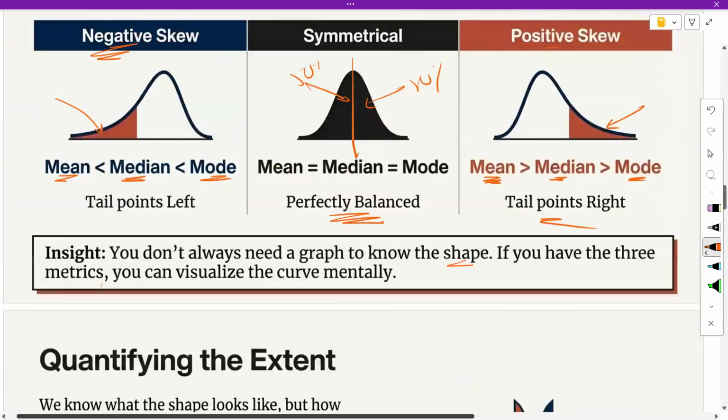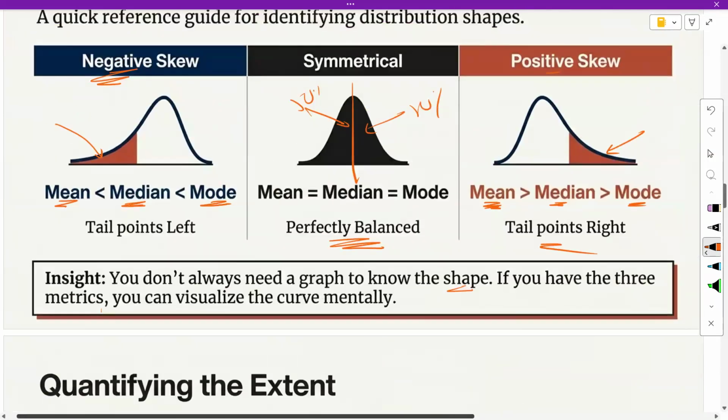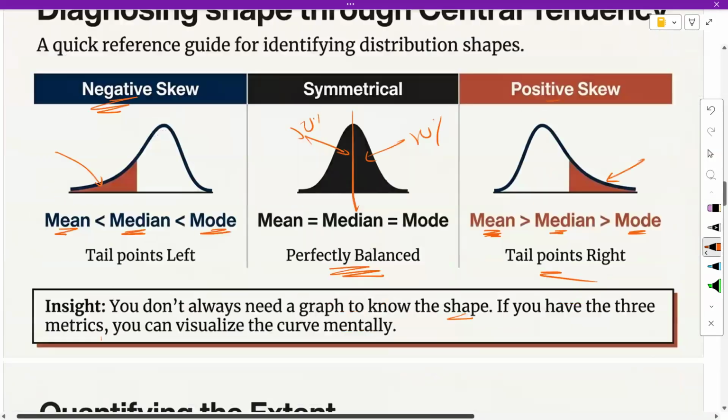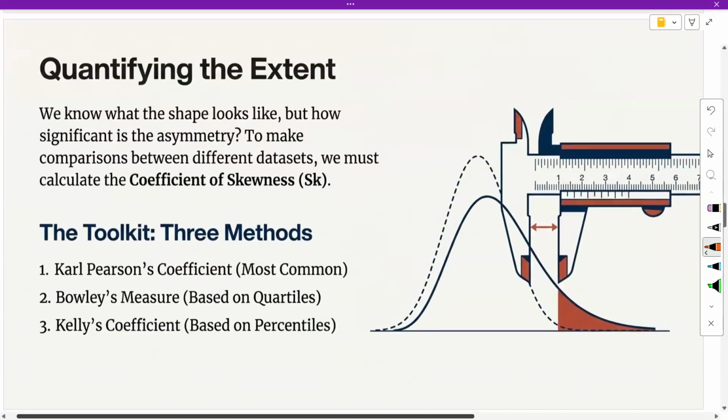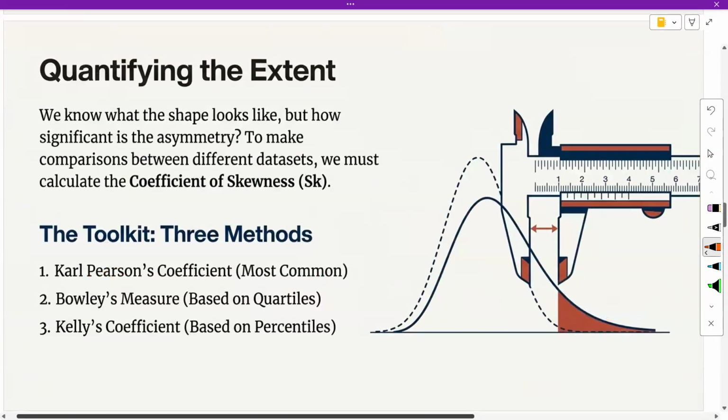Right. So these are the visuals, and this is how we can measure the degree of skewness. Sometimes we say a little skewed, sometimes extremely skewed, sometimes medium skewed. We can say slightly right skewed or slightly negatively skewed. But how do we measure it exactly, as statisticians? That is the thing we are going to discuss.